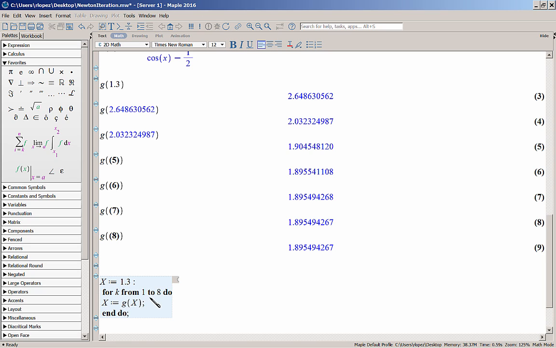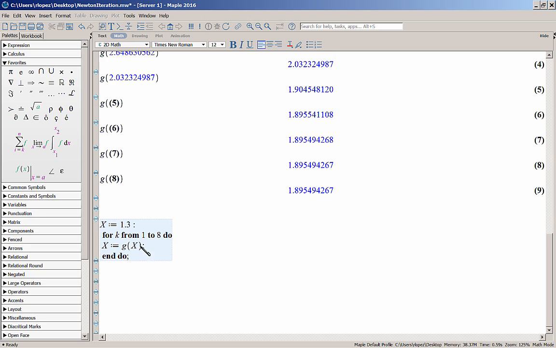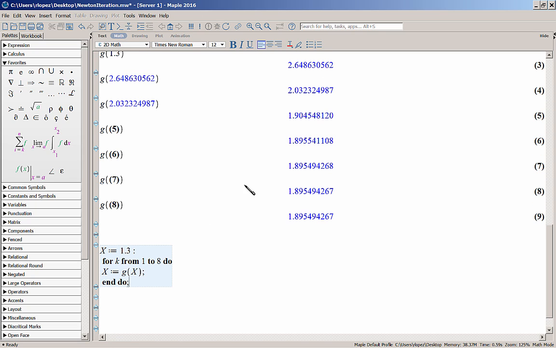Okay, so what's going to happen is x will start out at 1.3. It'll go in here. g will compute the first approximation. It will compute this number, and we'll assign it to the letter x. Next pass through the loop, this x will be 2.64. g will compute 2.03, and it will assign it back to the letter x.